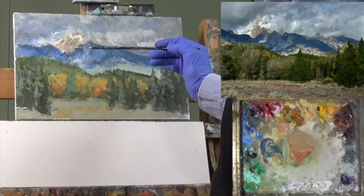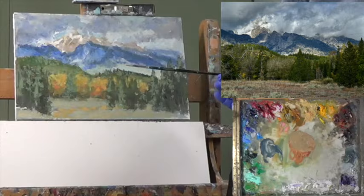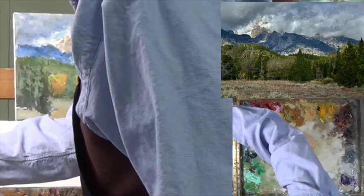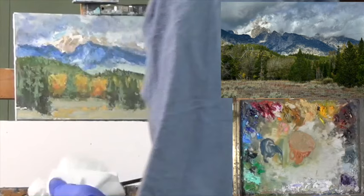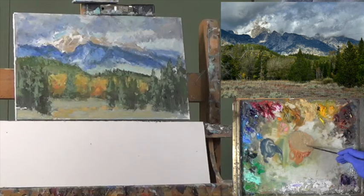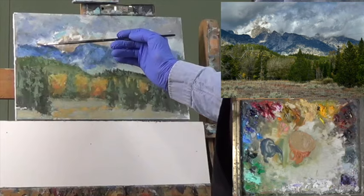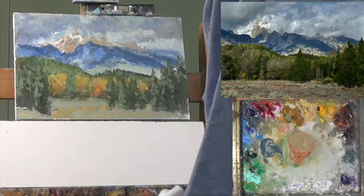And I did more work here to show mountains behind this first range here. And let me see what I can do with some of this lighter stuff up in here to show light back in these mountains here. That they're kind of like backlit. And that's what I'm doing now. Let's show some snow up there. So I'm going to go to white.